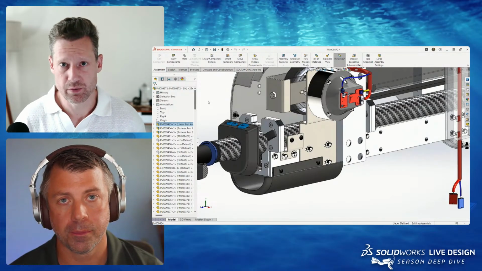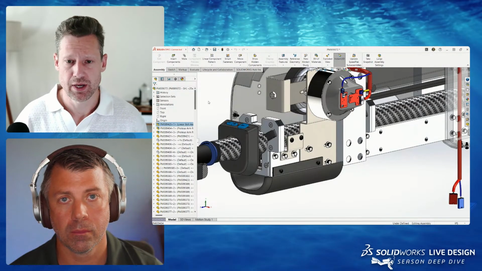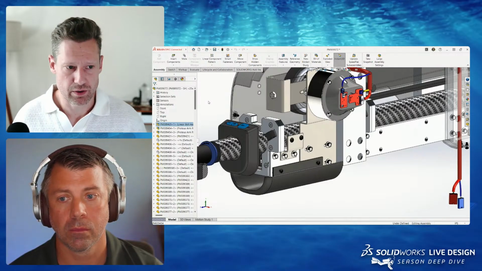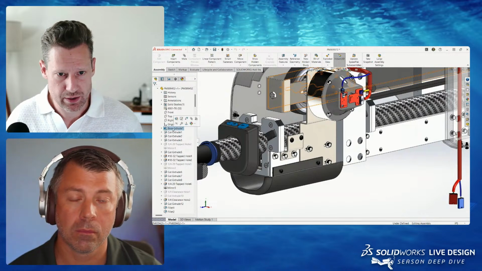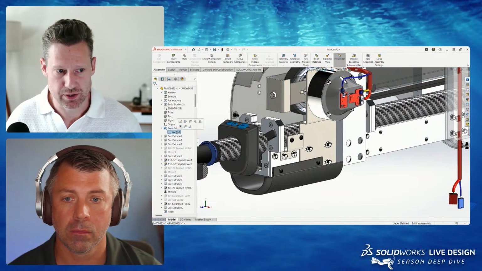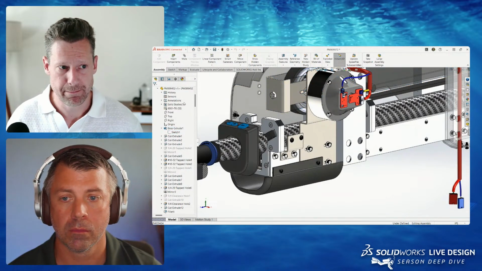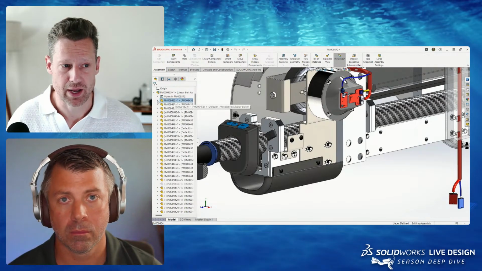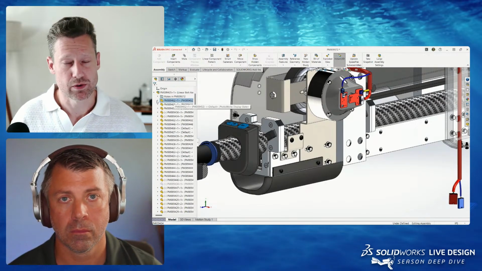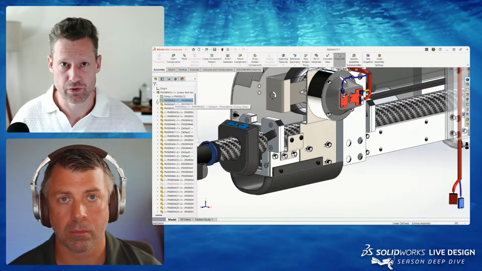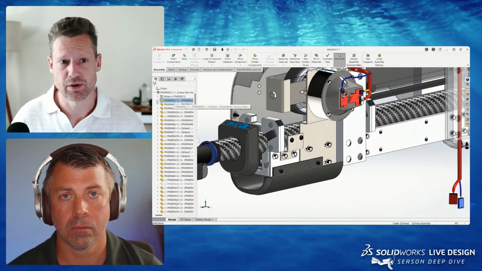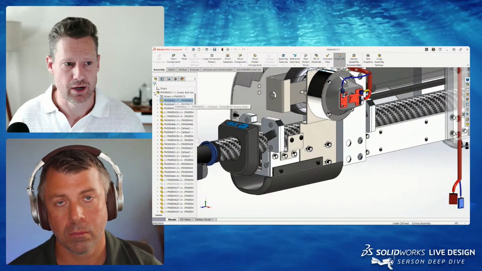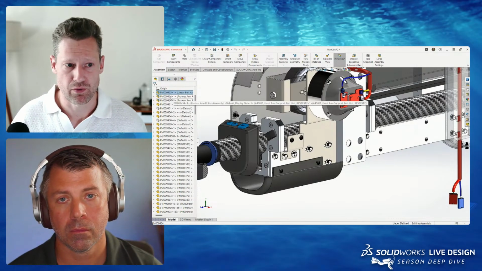And that gives you the most functionality and flexibility because you can see all of the features in the component. You can edit them. You can see the sketches, the dimensions. You have everything. However, that's a lot of data, and computer resources are limited. Not every computer is a supercomputer, so your GPU is limited, your RAM is limited, your CPU is limited. So that may not be the best mode for everyone.